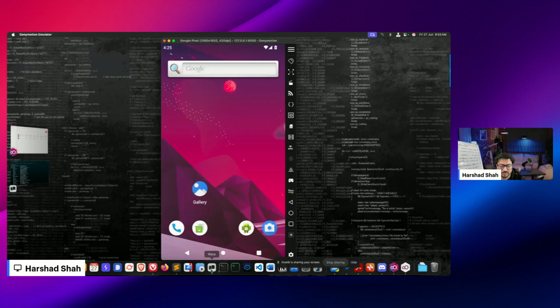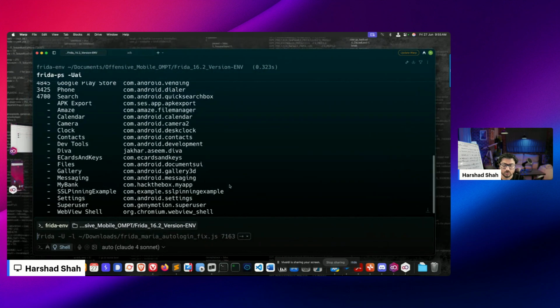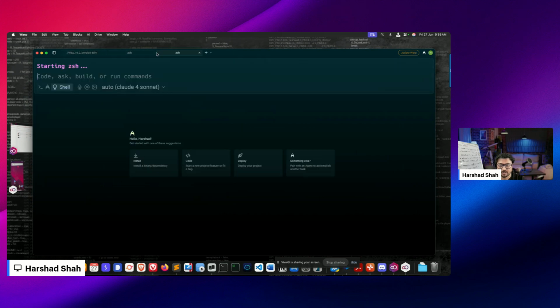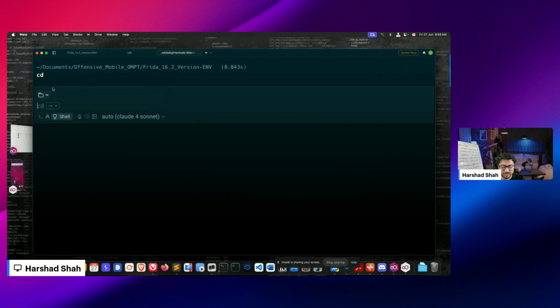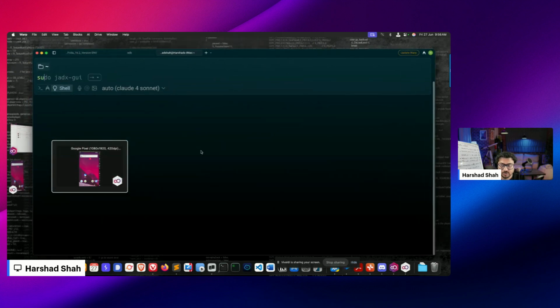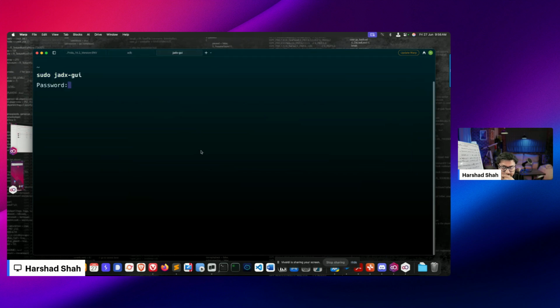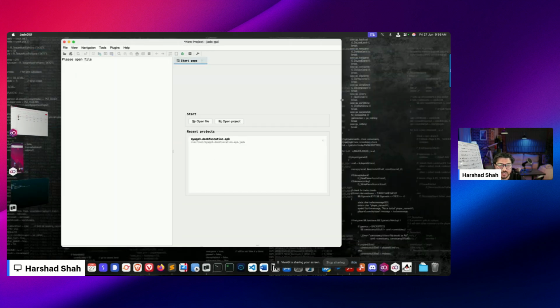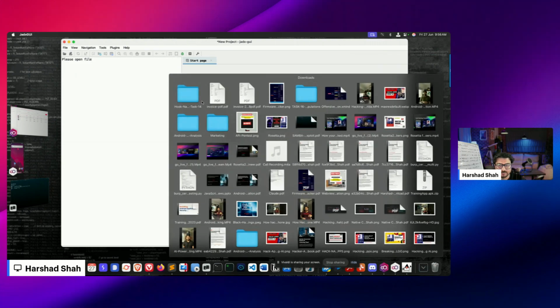Let's decompile the application and then understand the particular code flow. So I'm going to open a new tab. Here we are running a Frida server. Let's open a new tab, and here I'm going to use it. Let me go outside of this directory. Just go to sudo, enter your password, and here you can see I think it opened, and we will simply drag and drop this APK which we are testing. This is the first method.